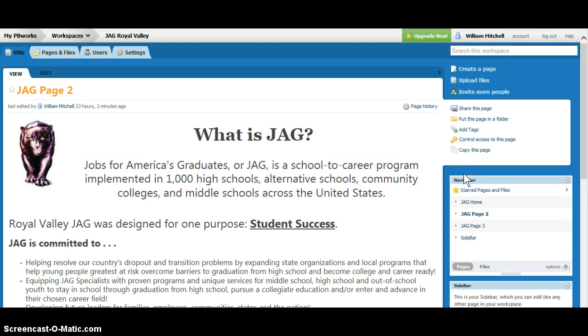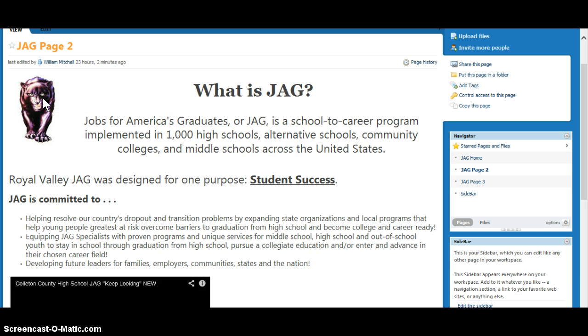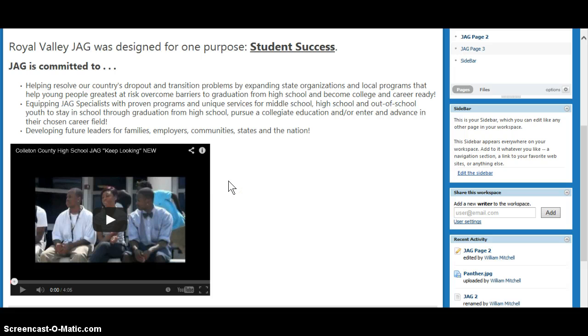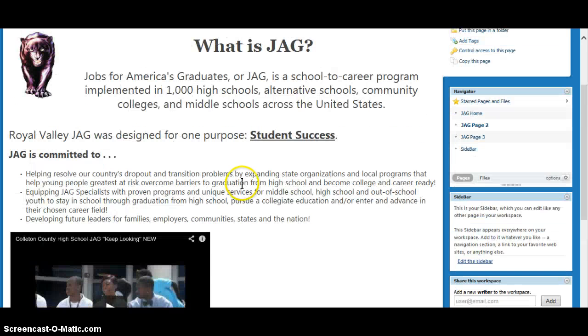My second page includes information about what JAG is. You see I have a graphic here as per what the assignment says, but I go into a little more detail about what a JAG is, and it is truly designed for student success, but also talks about what National JAG is committed to doing. And I've included a video made by students that was submitted to our CDC competition, which is a JAG promotional video. The link I put in here is some students from South Carolina, and it's their promotional video for JAG, and I thought they did just a great job. But again, that's the second page.